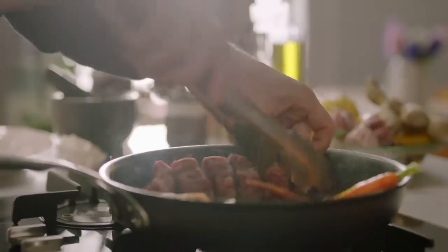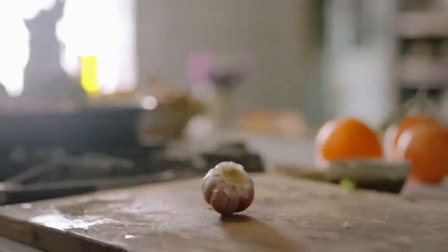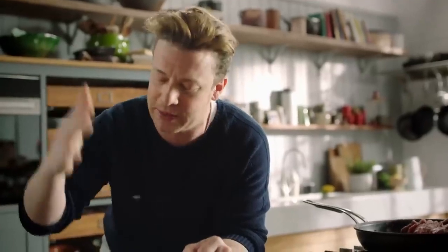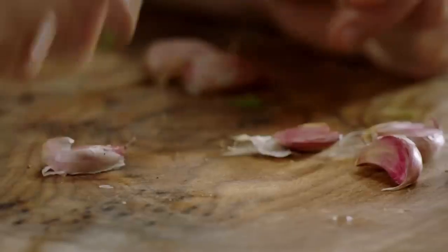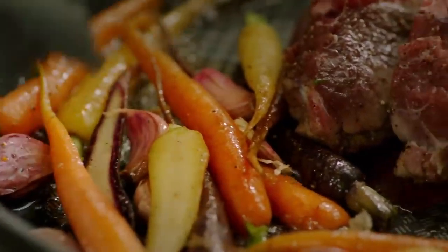Our carrots are benefiting from everything that's cooking and rendering out of the lamb. Now for the third ingredient: garlic — best friends with lamb and carrots, actually. Get a bulb, you want about eight cloves, and really importantly we're going to cook the garlic in the skin. The skin is the most incredible protective layer. You don't want to smash it to pieces — just a light little slap. That light little crack releases enough garlic flavour to flavour the whole dish, but keeps the garlic protected inside so you can devour it as a caramelised little sweetie. Absolutely delicious.